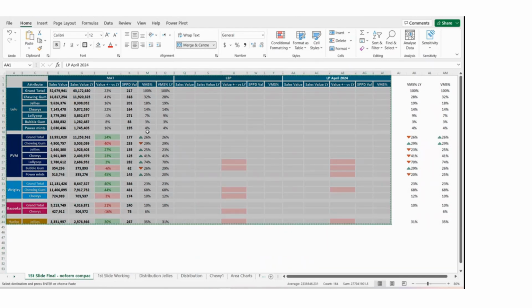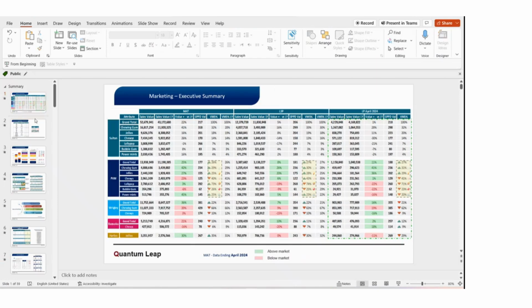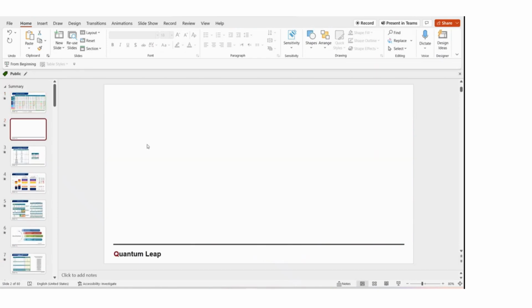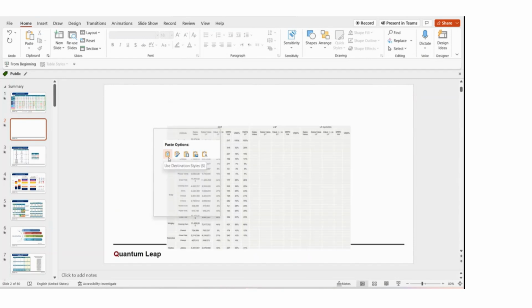And then you copy paste this, go to the PowerPoint, you insert a new slide, and you can copy paste it 2 ways. This one will show you very random numbers.